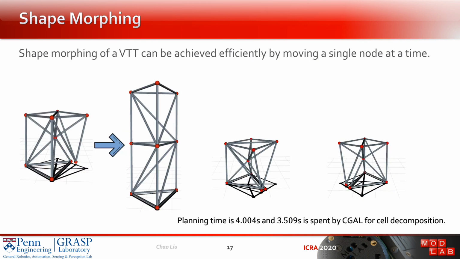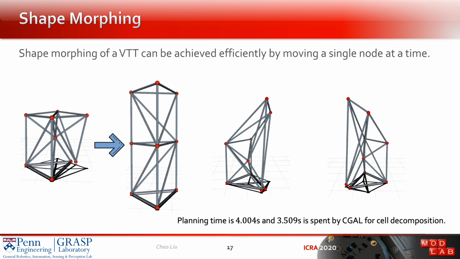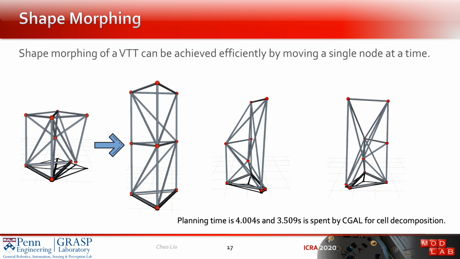Because we can do path planning for a single node efficiently, the overall shape of a truss can be changed by moving nodes one by one. Then the multi-node planning problem is simplified a lot. We just need to find an order to move every node. The way we look for the order is just to try them in sequence, and if failed for any node, try the next candidate node. Here we show a task to alter a truss in cubic shape to a tower.